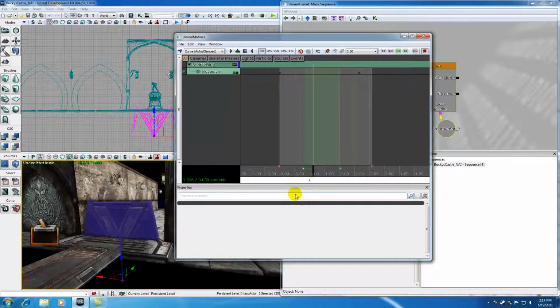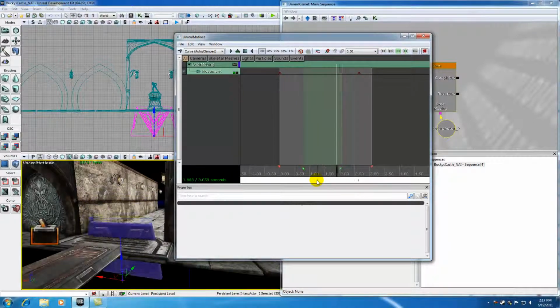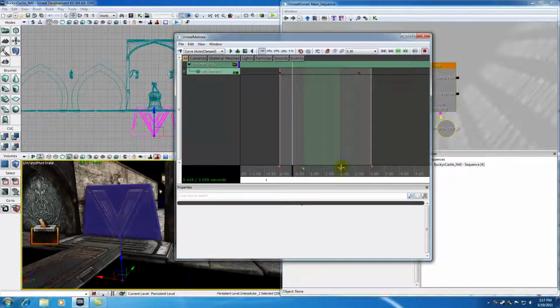So you guys can see what's going on right here. If you have a long animation and you have a little piece that's going wrong and bothering you and you just want to focus on that, or maybe you want to make a loop of something and play it back, this is where you can do it. It's pretty obvious to see what's going on.